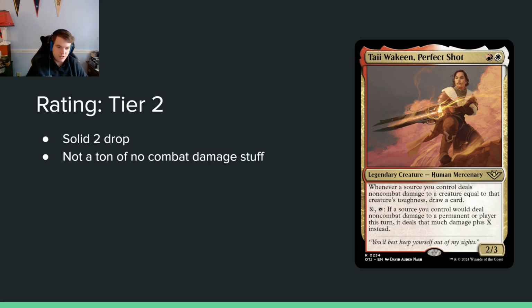So this is just a nice 2-drop that sometimes randomly will draw you a card, but is kind of finicky otherwise. But yeah, I'm gonna go make the blue ninja the same grade as this. I think they're both tier 2 cards. They're both really good, but not amazing. You're gonna be first picking them most of the time, but they're still not busted, you know.